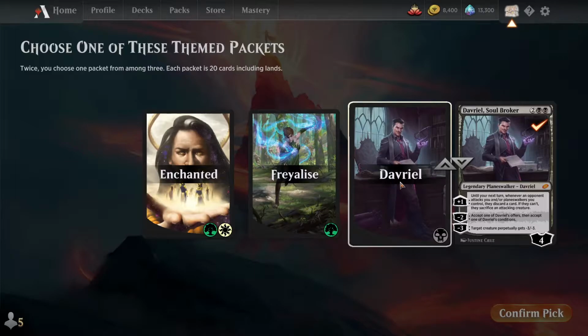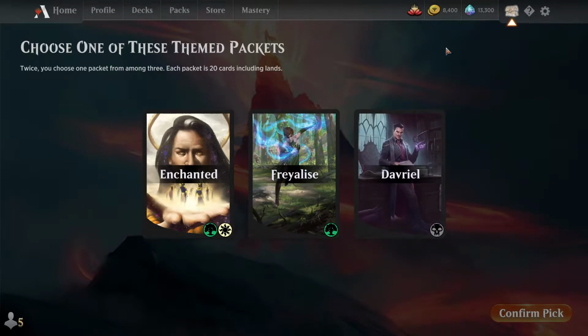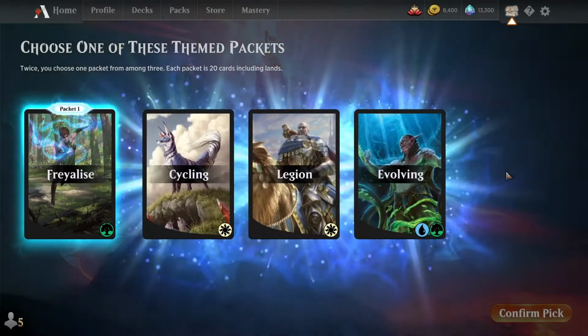I've already played Davriel. I have not actually played the card, and I do think this would be a fun card to actually play with, even though I never drew it when I had it. I'm going to probably pick Frailise, though, just to get a different card in my collection. I'm spending my coins here, so I would like to build my collection a little bit. Let's go ahead and pick the Elf deck Frailise, even though I think Davriel is a much cooler card as far as the digital-only cards go.